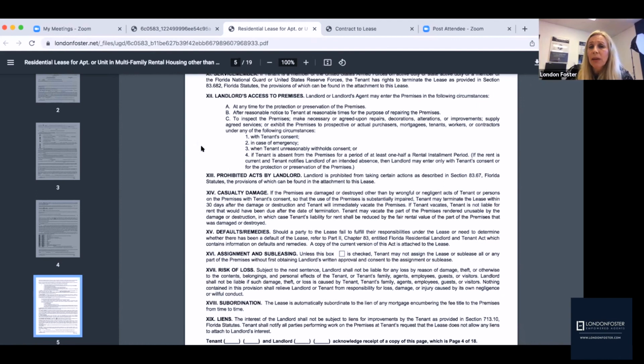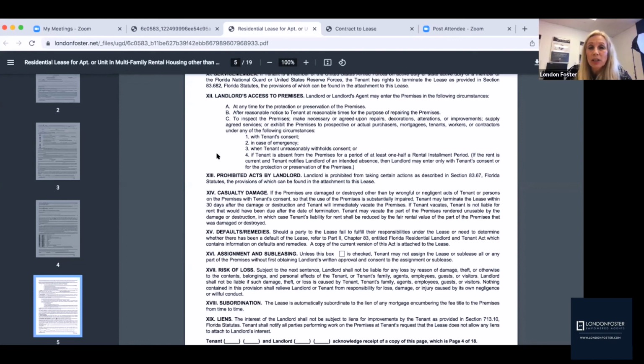So they can't come in, obviously, just like we said, without the tenant's consent. In case of emergency, they can enter. If a tenant says they can't come in and won't let the person in, but the landlord gives notice, they generally can enter that apartment. So just be aware of that. The tenants cannot unreasonably withhold consent for a person to enter.